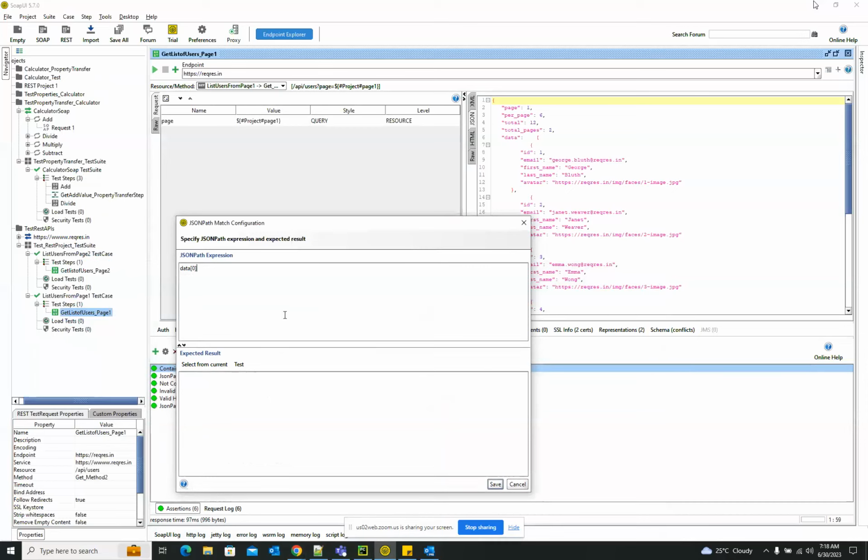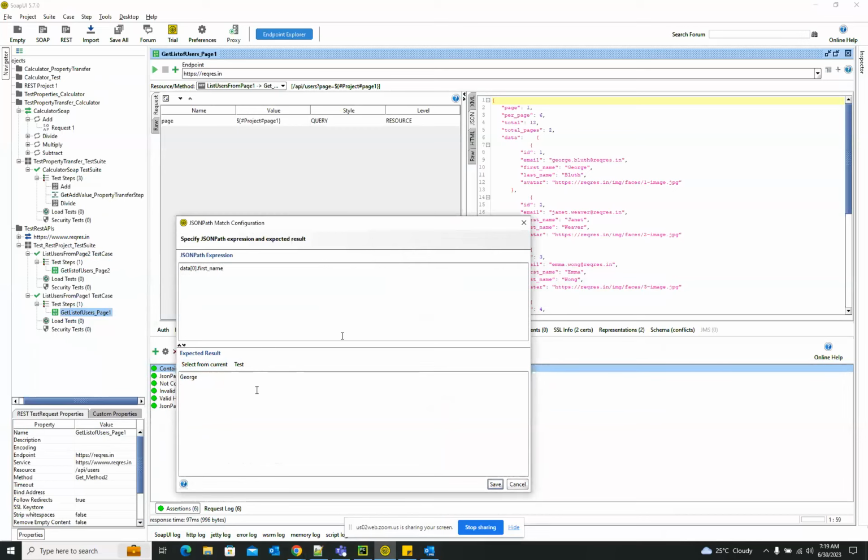Now I want to get the details of, say, the first name of the first user. So I need to give first underscore name. And now if I click on select from current, see, this automatically gives me the value George, right? If I test it, yes, the test is success.